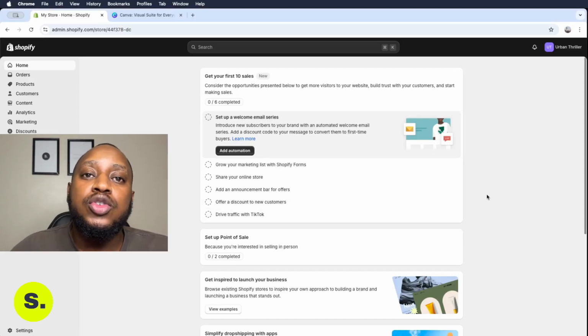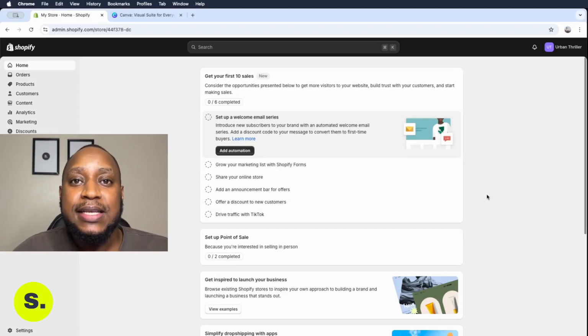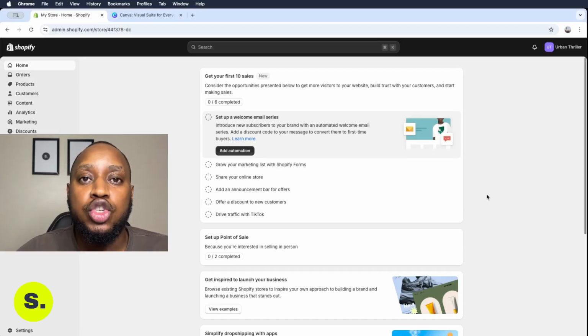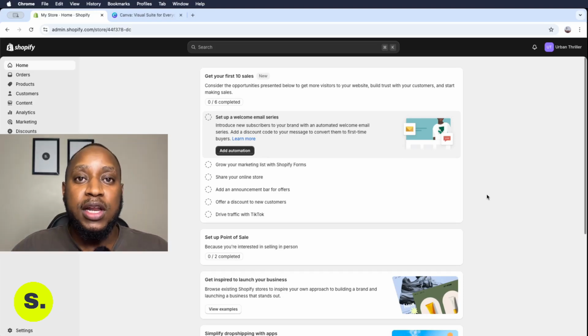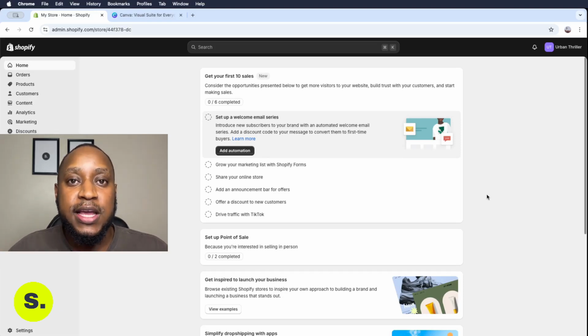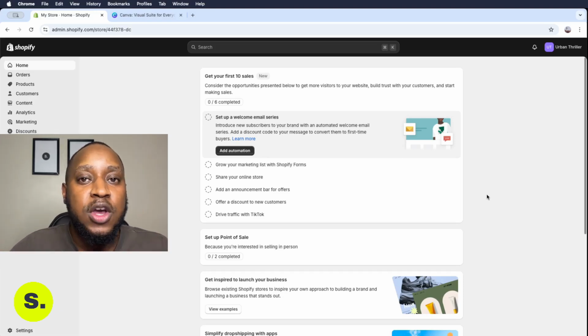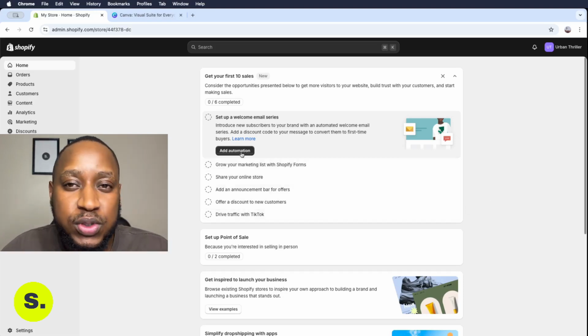For this part of the tutorial, guys, we'll be looking at customizing the theme that we chose for our online store. Basically working on how the online store is going to look in terms of colors, the images that we're going to add, the fonts, and how its general structure is based off of what we like and what we'd want to achieve. So let's hop into it almost immediately.